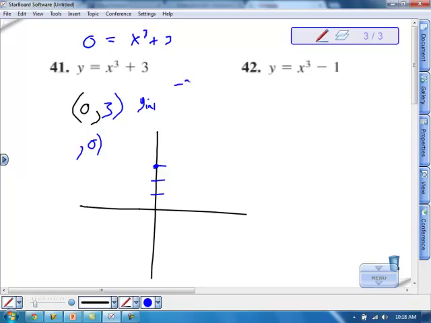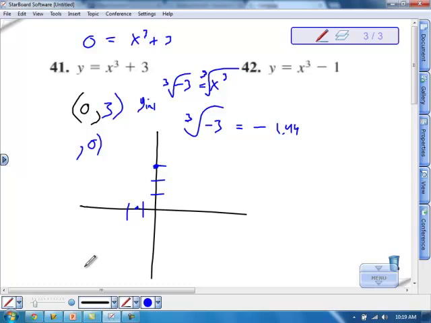I'm going to subtract 3 from both sides, and this gives me x cubed equals negative 3. Cube root both sides, you get x equals negative cube root of 3. Cube root of 3, I don't know what that is. I can do it on my calculator, some decimal. Where did the negative go? When I take the cube root of both these sides, I didn't show my work very well. This is x cubed. When I take the cube root of negative 3, on your calculator you get negative 1.44-ish. So what that means is about here is the x-intercept.